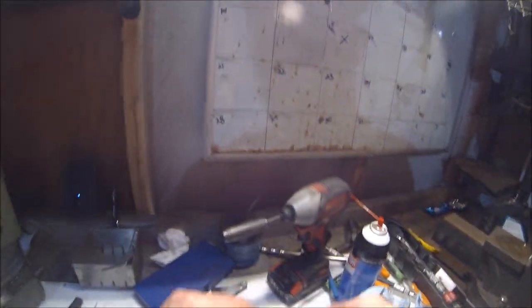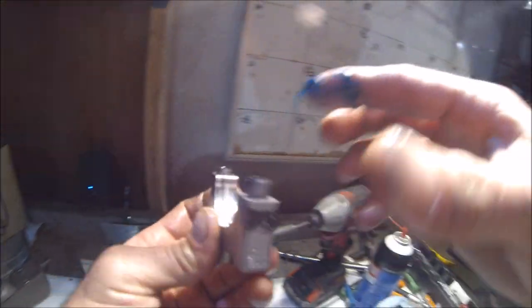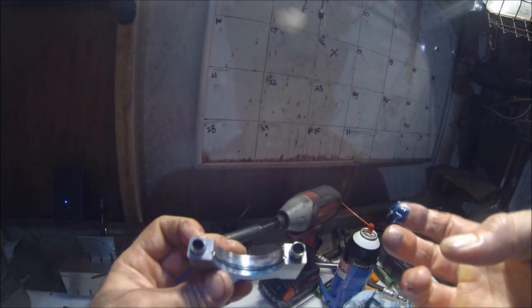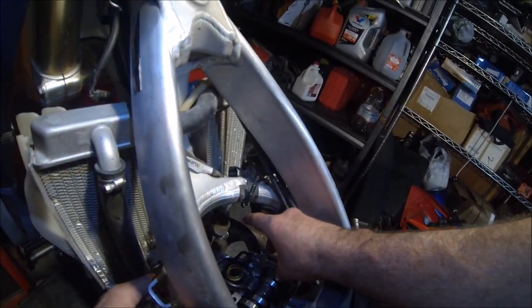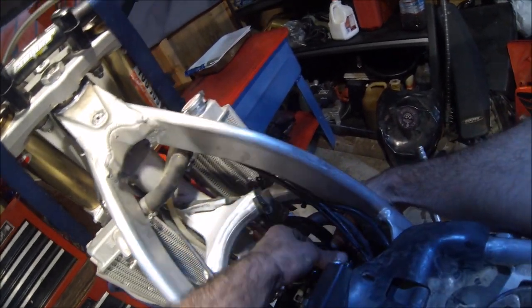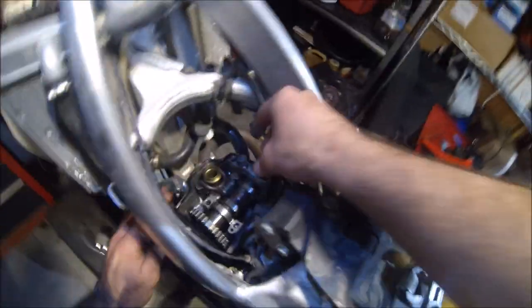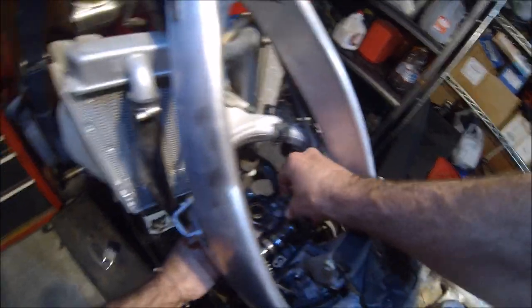Okay, so now we can go ahead and put our caps back on. Book says put a little bit of grease on the retaining rings there. Guessing that's to help hold them in place. So go ahead, this one right here goes on the right. Sometimes you have to. Okay, that's good. Same thing with the left one.